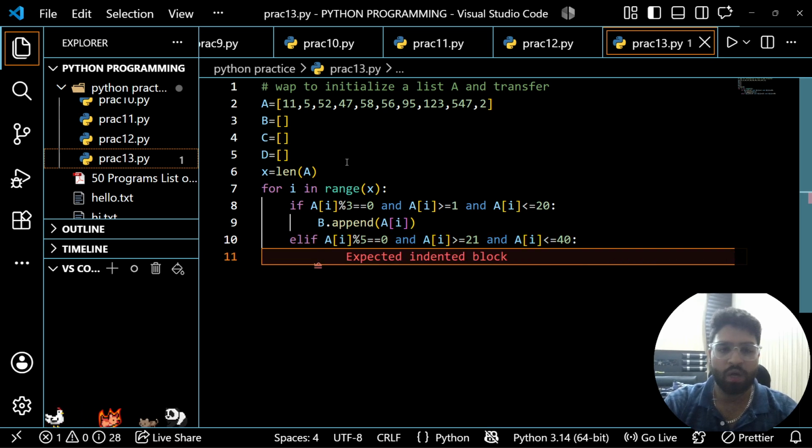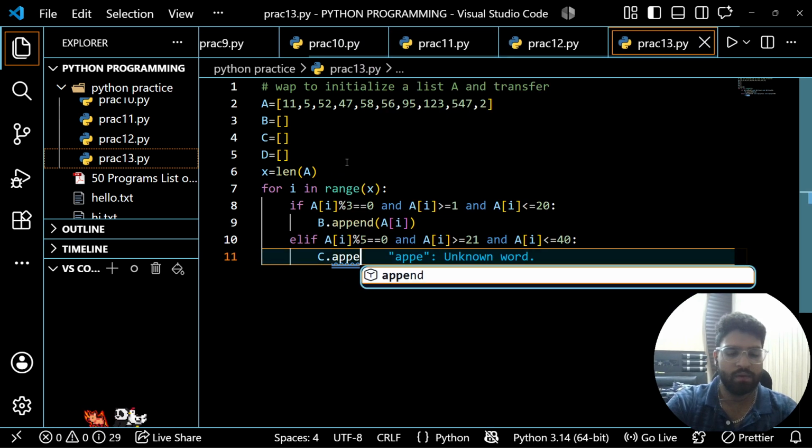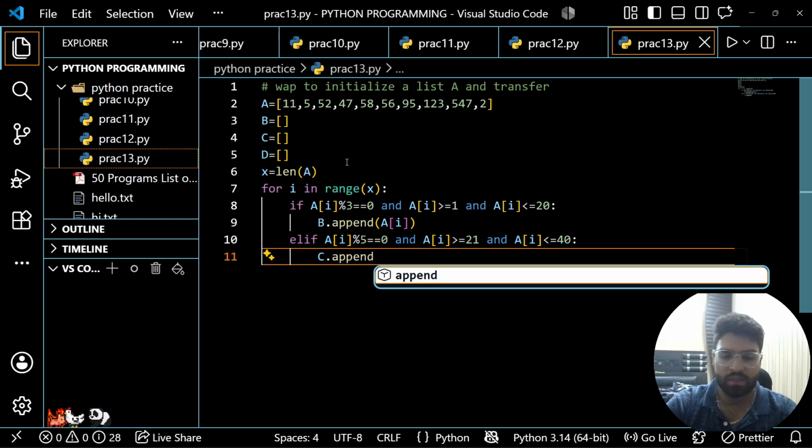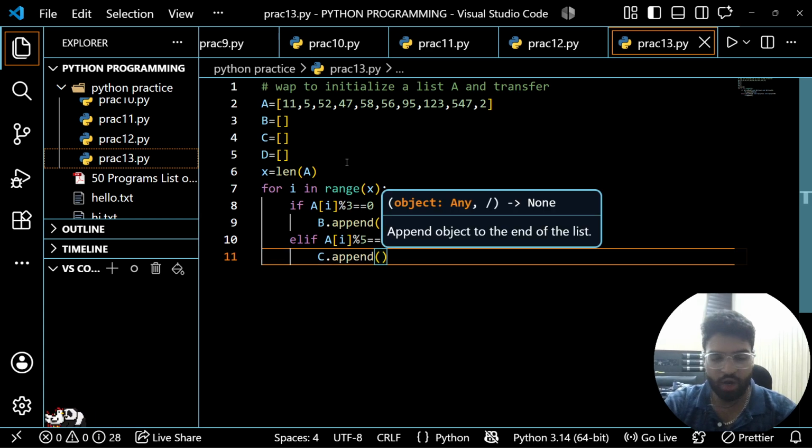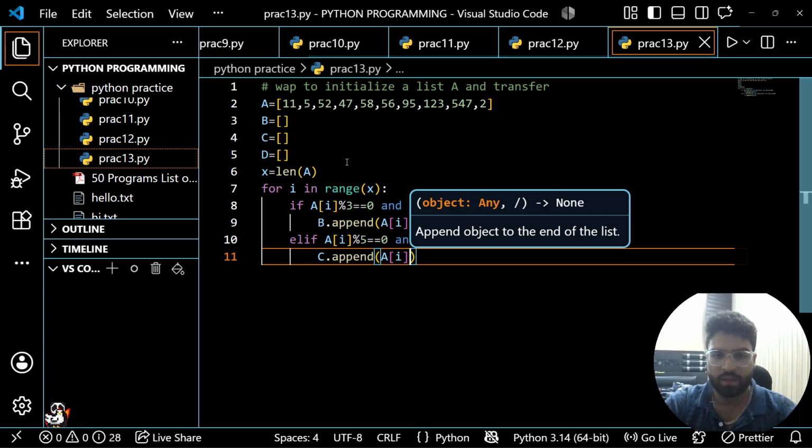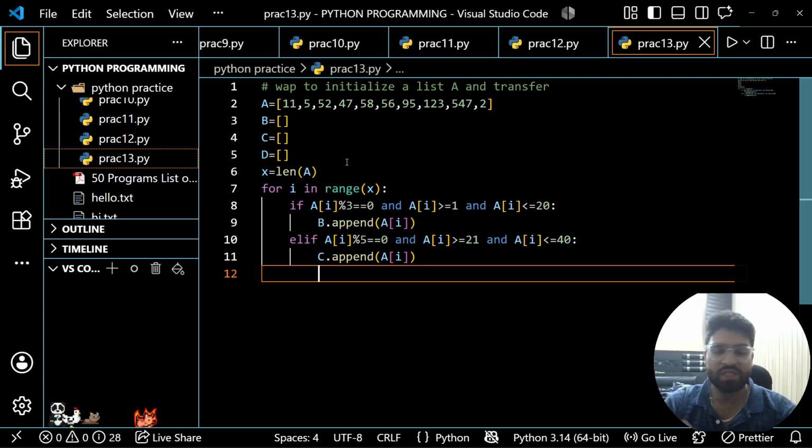Okay, so now we have C dot append here like this. So now what we have to append is A of i here. So we are just distributing and transferring the list into another three lists, that is B, C, and D.